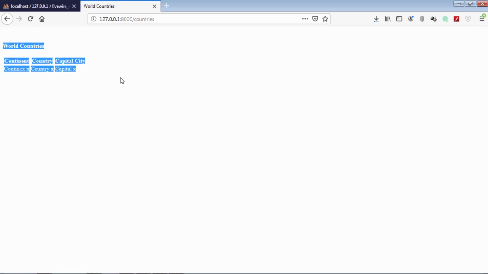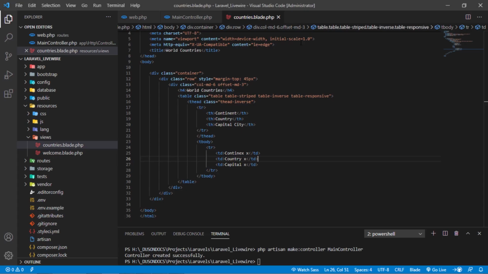Now, we have table. Let's link Bootstrap in order to have better looking table layout.